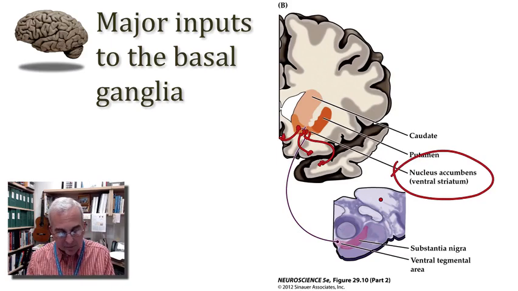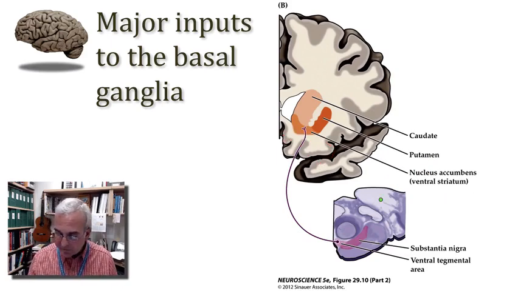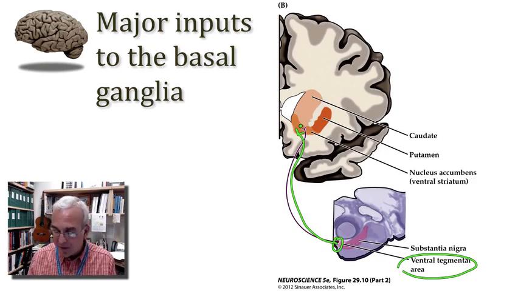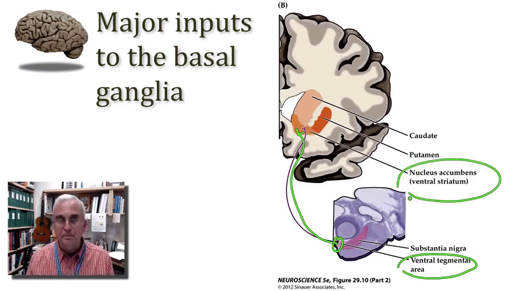Our dopamine cells for the nucleus accumbens, again, are derived from the medial part of the dark substance. That's what we call the ventral tegmental area. And just as for the dorsal processing streams concerned with moving the body, so in this limbic loop, dopamine is released in the striatum, in the nucleus accumbens. This will be very important for understanding our neurobiological framework for addiction.